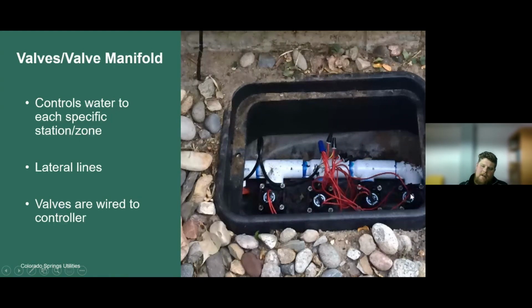And then on each one of these pipes, we have a black valve. And on the very end of the valve manifold, you'll have another gate valve or another valve of some sort. That's another drain point generally for your irrigation system. So when you're winterizing your irrigation system, just keep your eyes out for those drain valves in these components here.